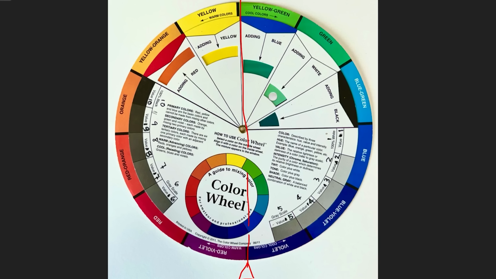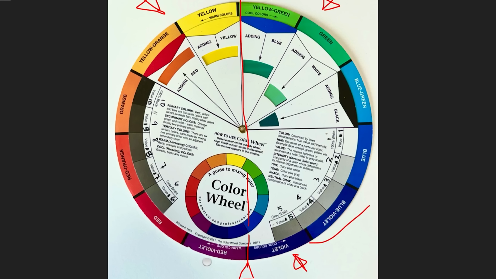So you have your cool colors on one side and your warm colors on the other side. And take particular note where it starts, in the yellow greens. Usually, these are not really hard and fast rules, but they are general principles. And we do well to really pay attention to them and to utilize them. You'll notice that the cool starts with yellow green, and it moves around through the spectrum down here into a violet.